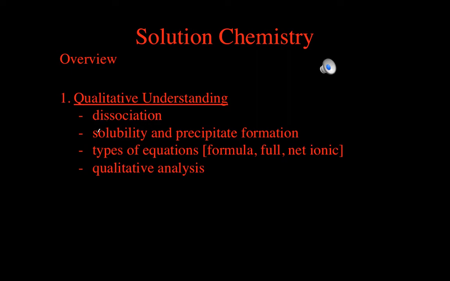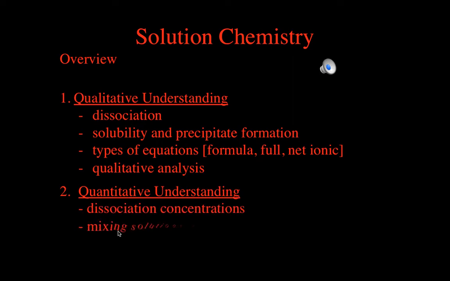And you really have to get good at using a solubility chart. You have to get good at types of equations, formula equations you're used to, and then full or total ionic equations, and then net ionic equations. And then what many students find the most difficult is qualitative analysis. So some of these things will look like mumbo jumbo, but we will work our way through them.